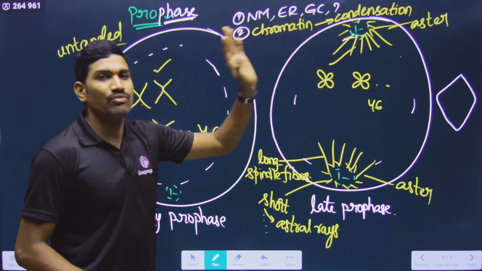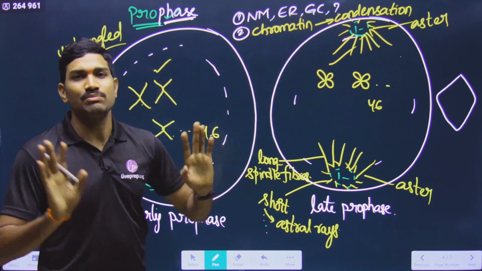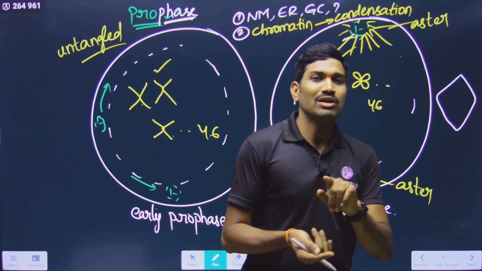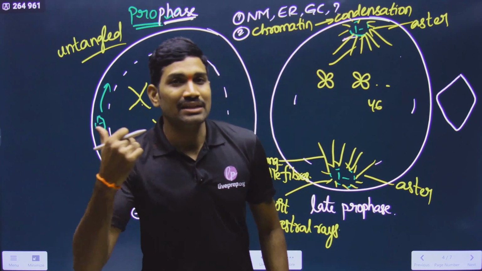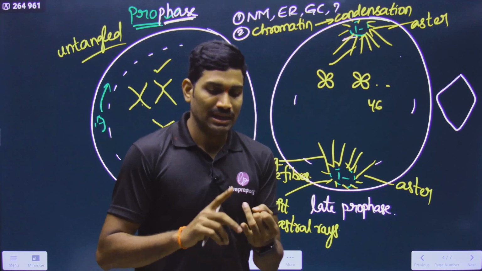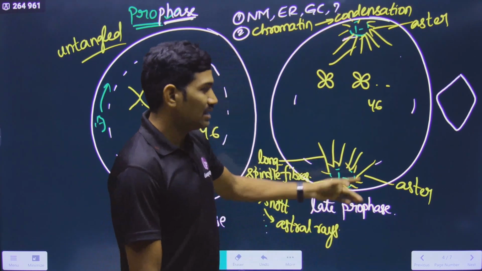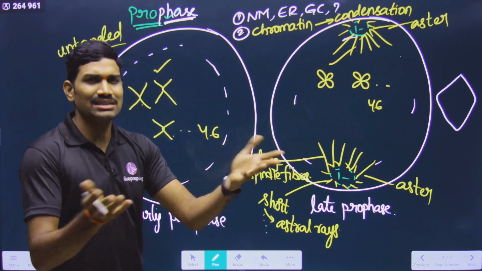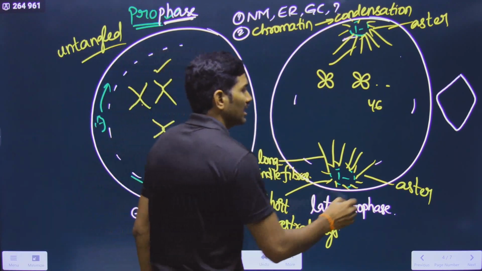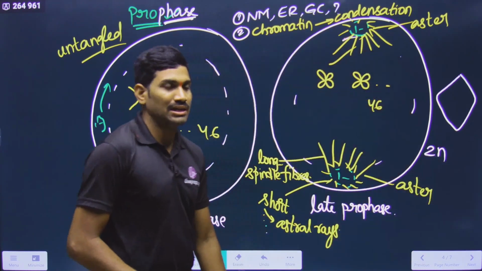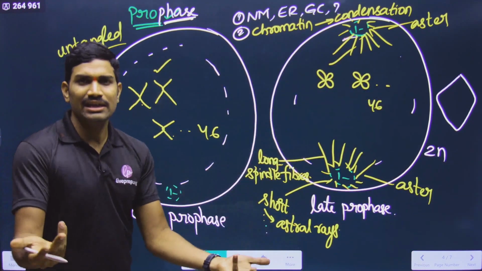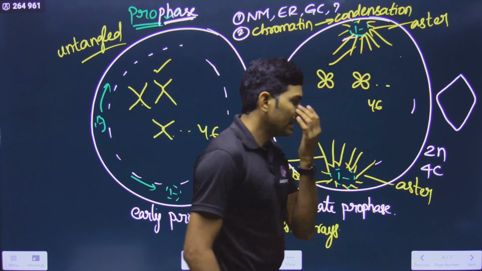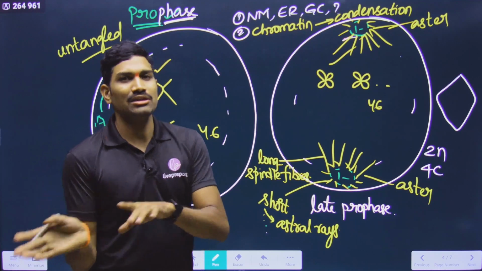So at the end of this prophase, what happens? All this will disappear. That's it. With this, prophase will be completed. But we need to talk about ploidy and DNA content also. In the G2 phase, what is the ploidy? 2n. And what is the C value? It is 4C. And here, please tell me. Here also chromosomes are present, the same number remains, just condensation occurred, that's it. There is no change in the number. So here also it is 2n only. DNA content also, the DNA just condensed, that's it. There is no change here. So that's why it will be 4C. So ploidy and DNA content are the same as in the G2 phase.